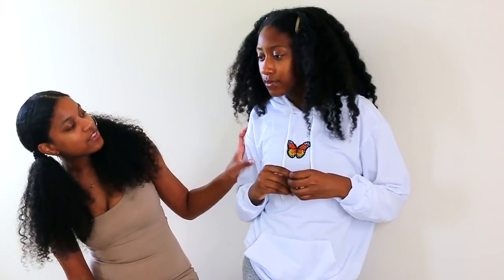Her birthday hits a month or so before school, or 2 months before school. So this is cute. And this is something you can wear when you want to be lazy, which is the majority of the school year. Yes. You are homeschooled, so that is because I like the comfortable style, and this has a cute butterfly on it as well, which gives it a better look instead of it just being a plain white hoodie.